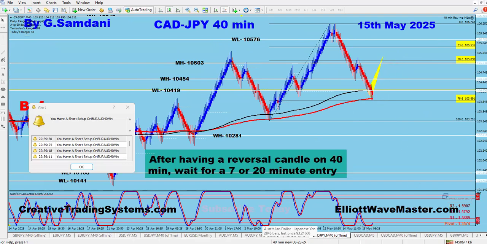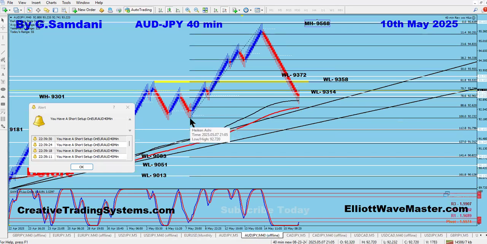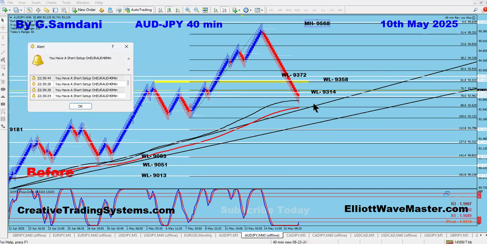So CAD yen also long, and Aussie yen, beautiful setup here as well. Flip from here to here, you can see it's 78%. This is the level. This rising TL. The TL may be a little bit up or down, whether it's touching or not, but very close. And this is the conjunction area from before. So you have a lot of pending orders left here, right? In an area like that, when the price comes down into this, those pending orders get activated. So it's gonna bounce, and then maybe from 78 at least expect 38%, or maybe 23%, something like that. So all yen pairs to the upside, Euro Aussie and Pound Aussie.